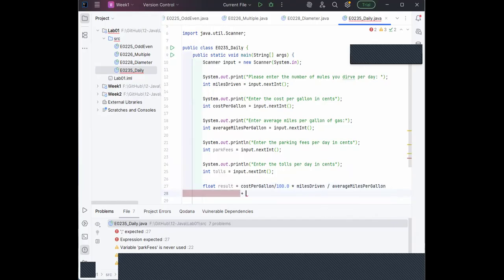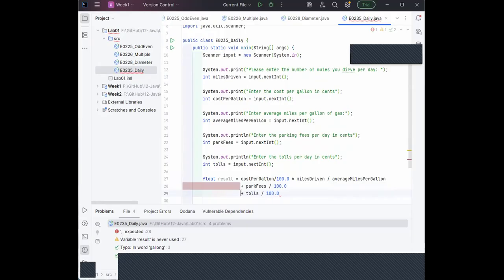Plus parking fees over 100, plus tolls over 100. We can create a new line here.